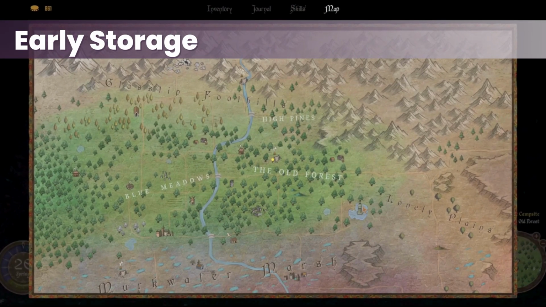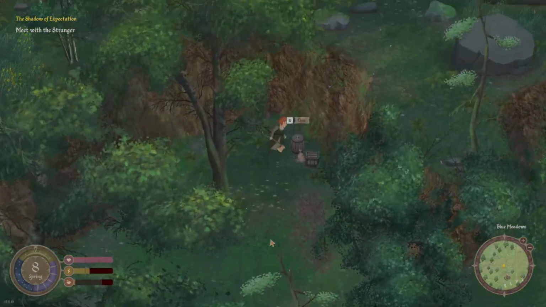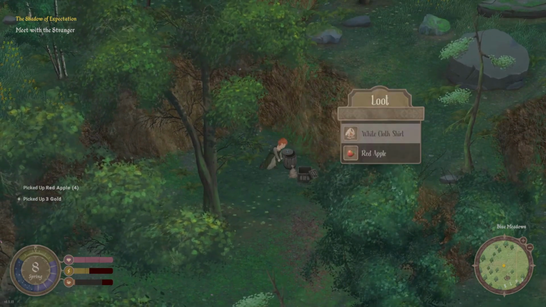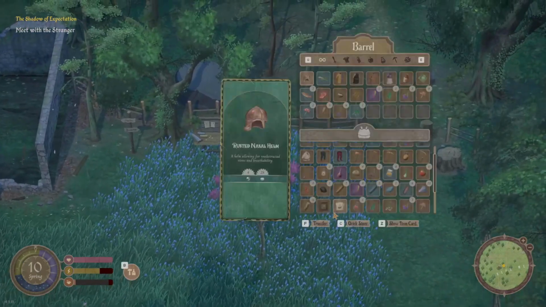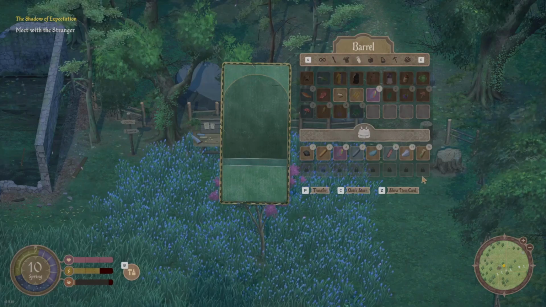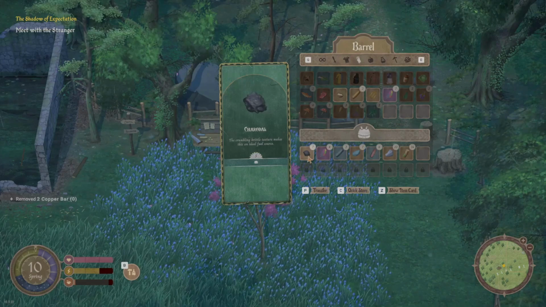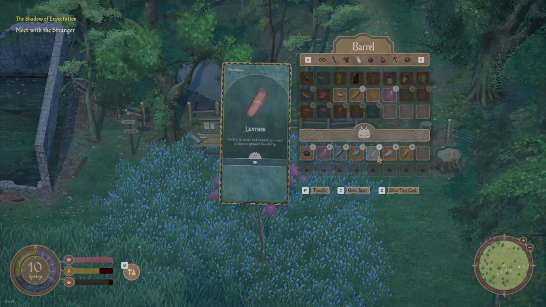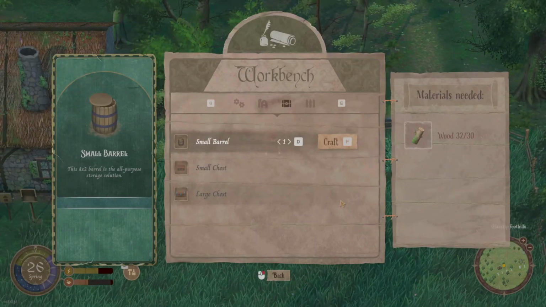Exploring even just a bit can fill up your inventory space fast. And even more so if you're an avid forager like me. Increasing your bag or inventory space will take time, so I would recommend crafting a barrel during your early game. And unlike your inventory, the slots won't be limited per category, so you can stuff it up with whatever items you find or won't need during exploration. You can craft this on your workbench using 30 pieces of wood.